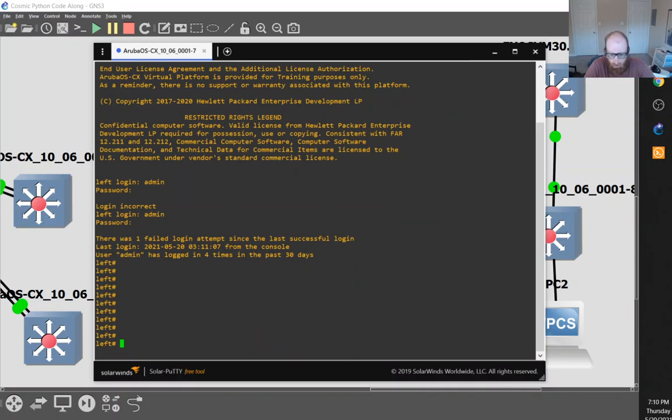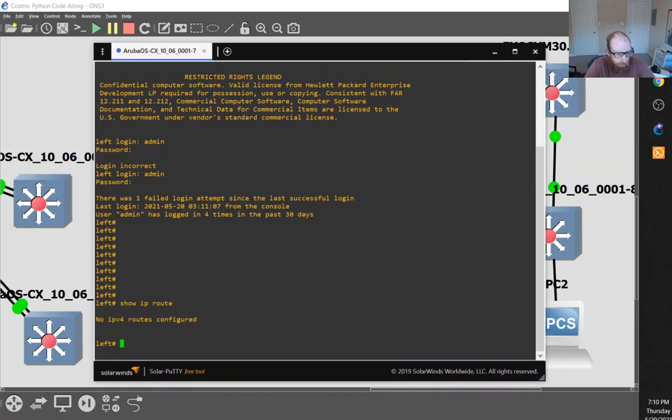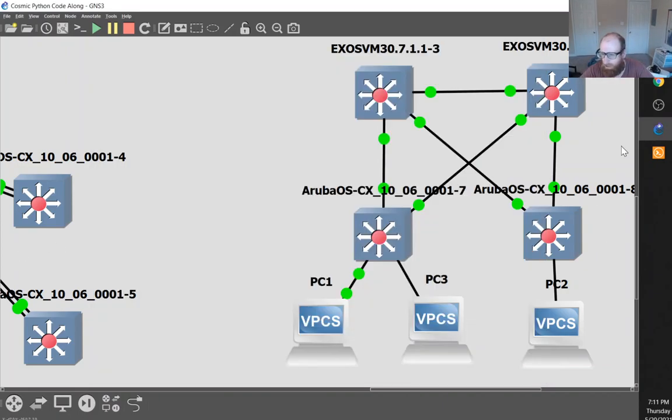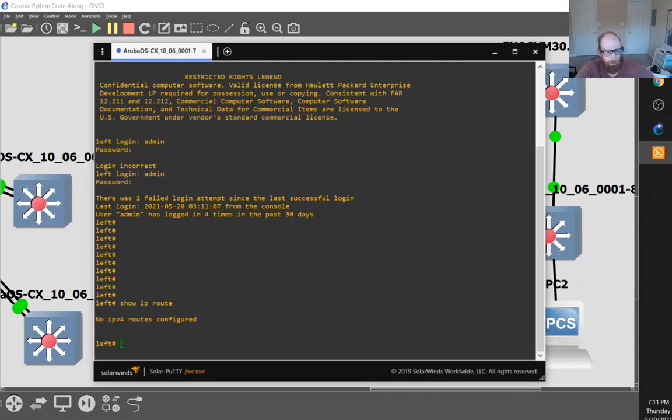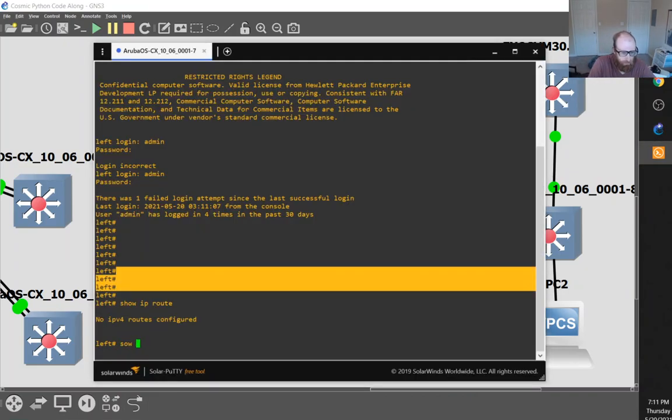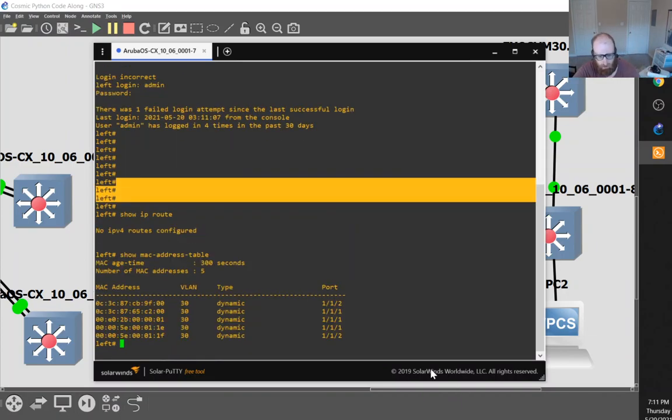Okay, so let's see here. Let's do that command, show ip route. No IPv4 routes configured, and that makes sense because we have our layer 2, layer 3 boundary here, so we don't have any IP routes here. This is all layer 2. So instead of a routing table, everything is in the MAC address table.